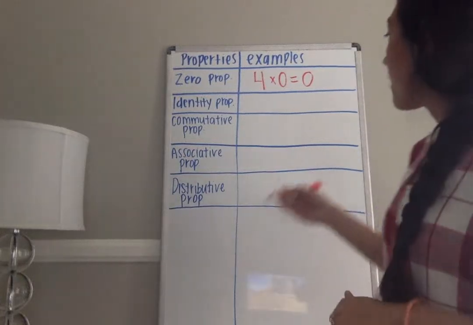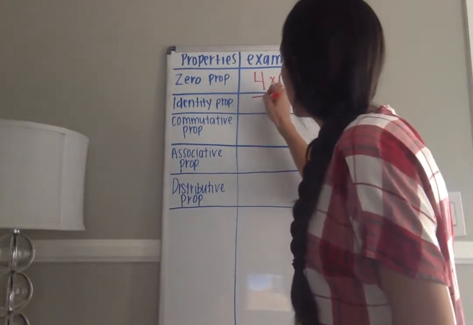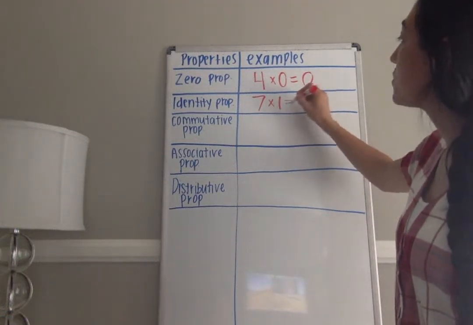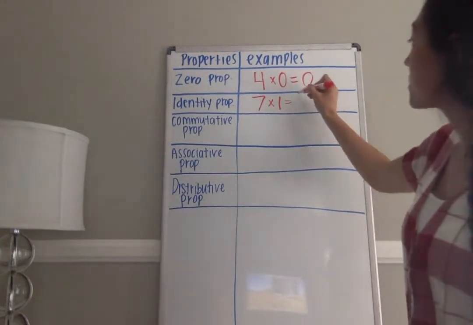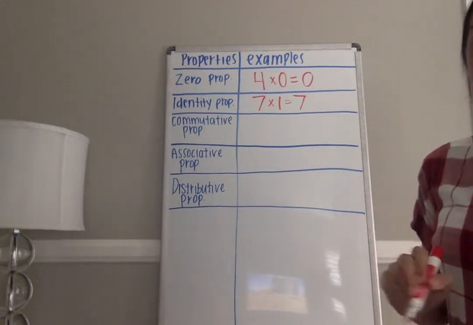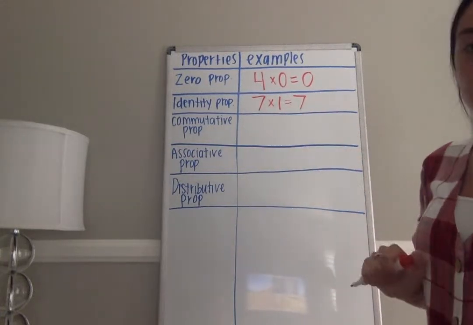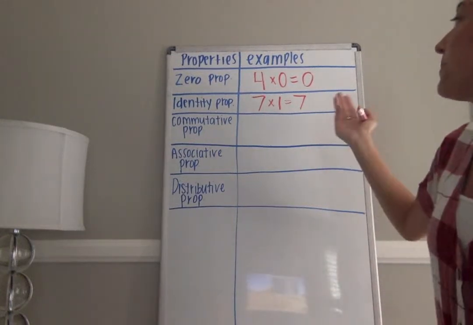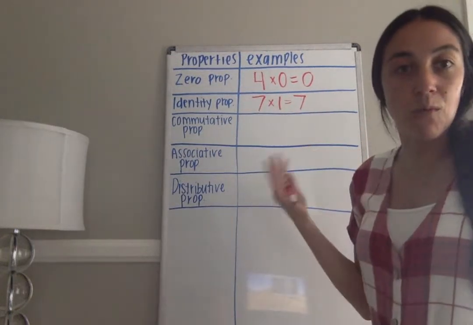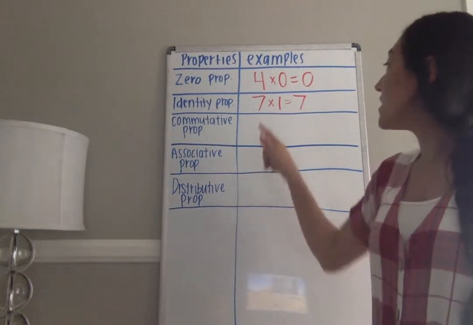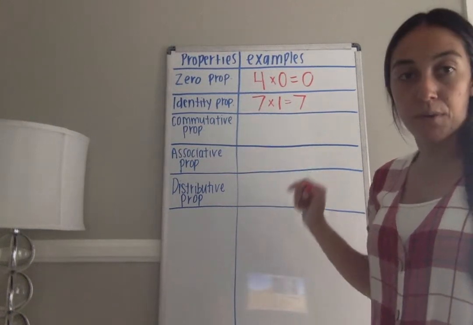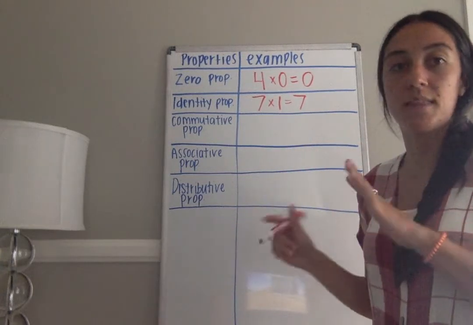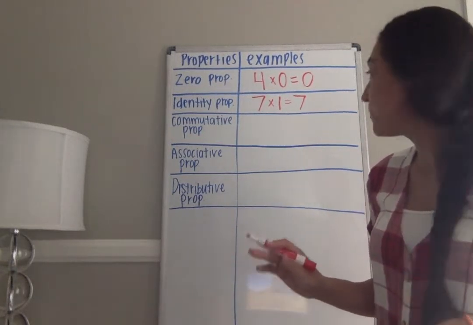The identity property is essentially saying any number multiplied by 1 is going to be that same number. So if I took 7, sorry, I'm trying to do this so everybody can see, times 1, our answer is going to stay at 7. So the identity of the number is going to stay the same and it is not going to change. Same with 10 times 1. It will always be 10 because it will always be whatever number you are multiplying by. When you multiply by 1, the number always stays the same.